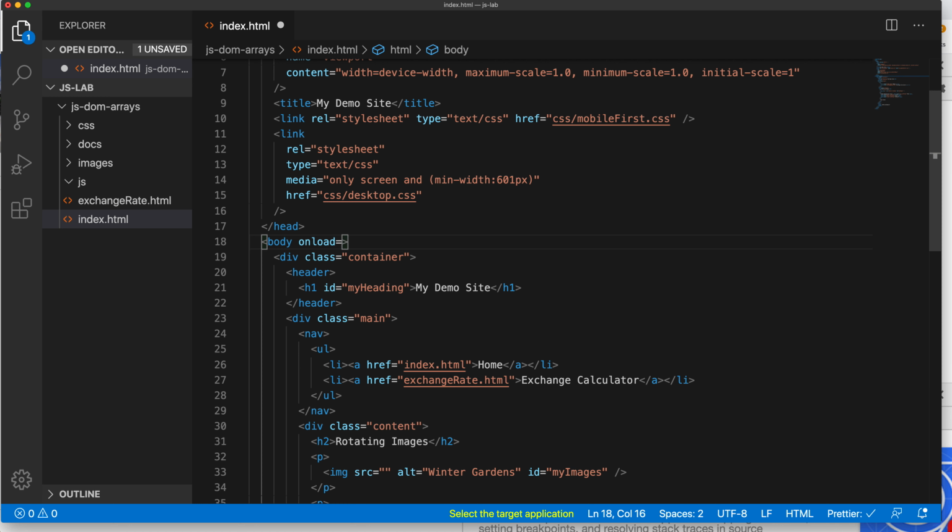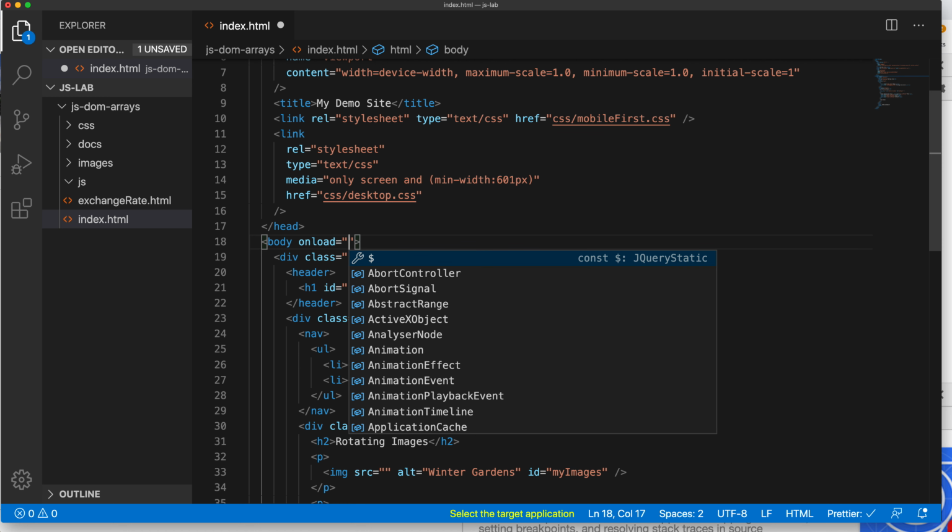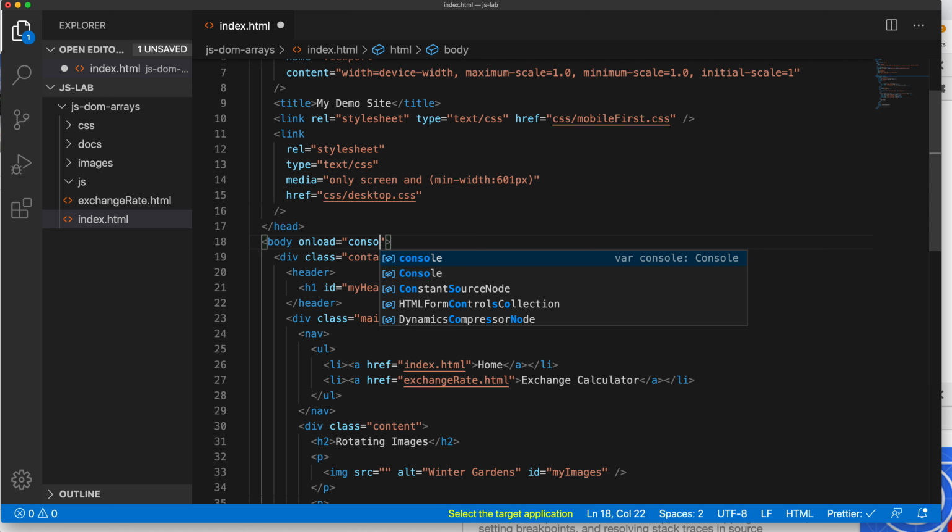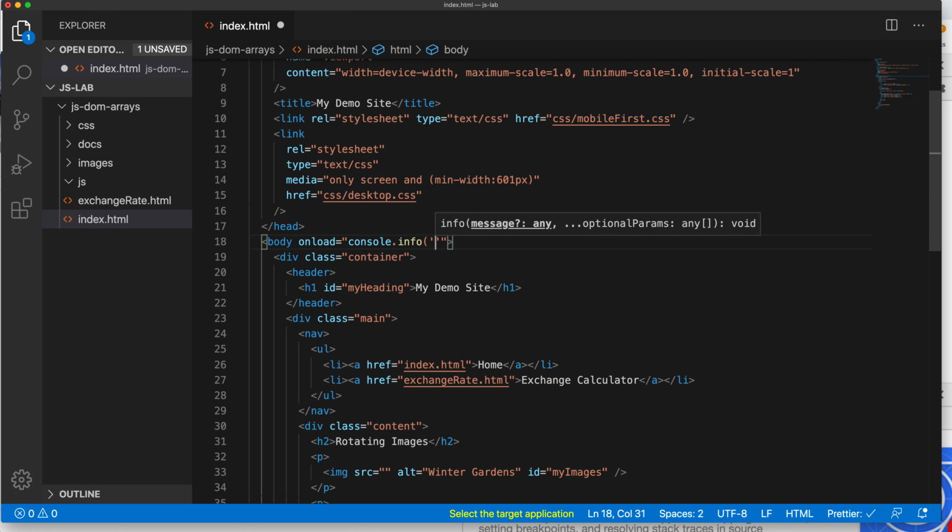It's an inline event, and we'd say is equal to, and then put some quotes, and say console.info hi, and that just goes in as a string. So I've got onload, which is a JavaScript event, and then a console message, which is just sending a hi to the console.